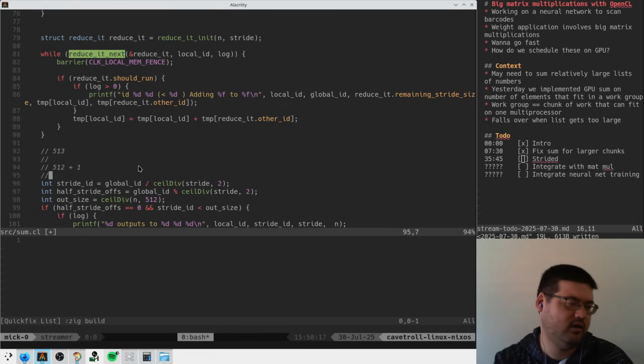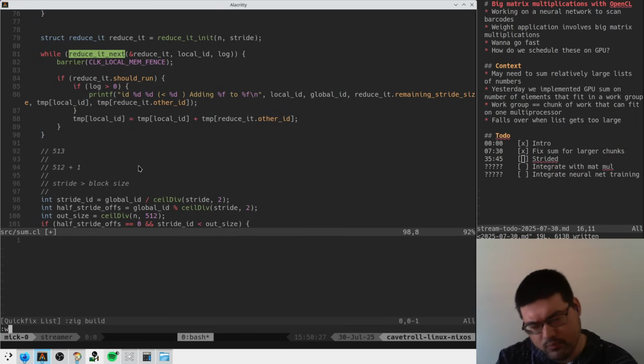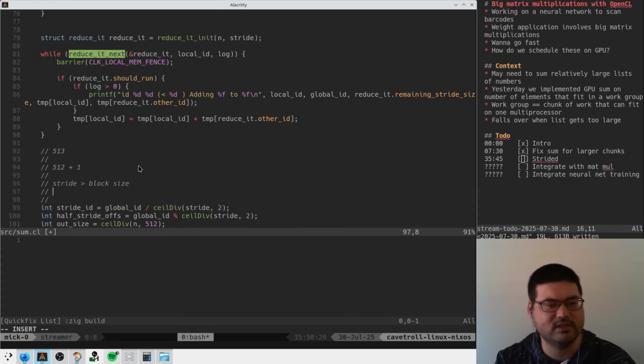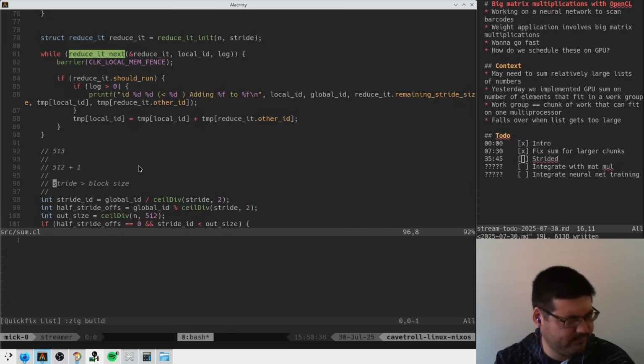So we should see somewhere that, like, 5... Yeah. The problem here is that our stride is greater than our block size, right? Which means that doing this stride ID check is not sufficient because we're folding a stride into multiple things.